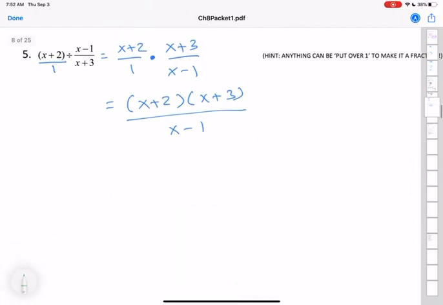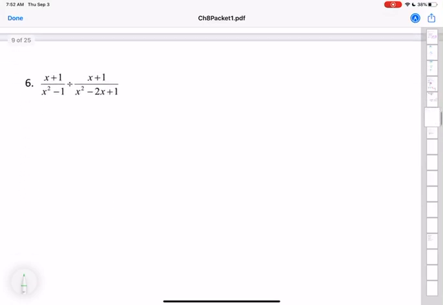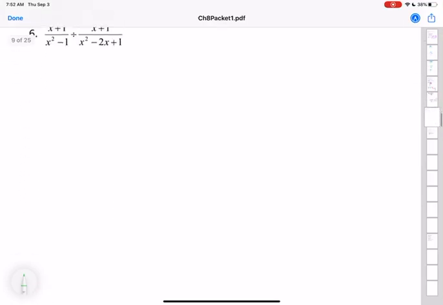All right, moving right along. I think we just have 2 more for today. Yeah, let's go ahead and get those out of the way. Go ahead and try both of them, okay? So here's 6. Go ahead and give it a try.